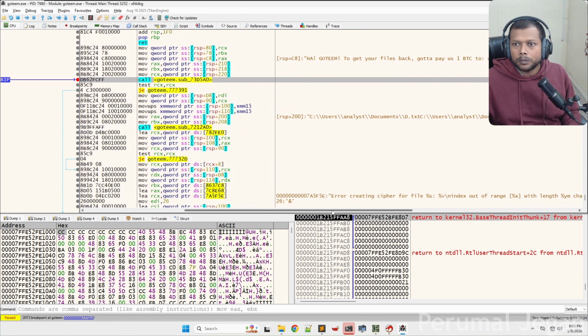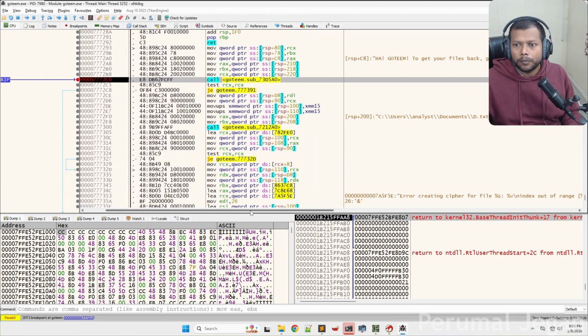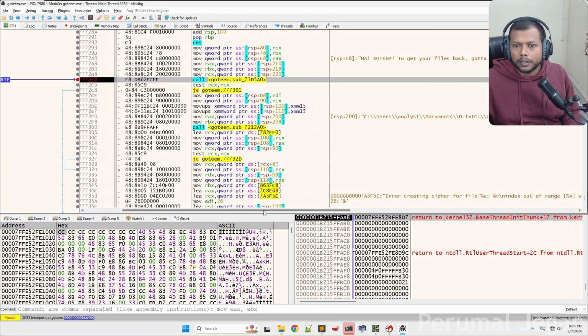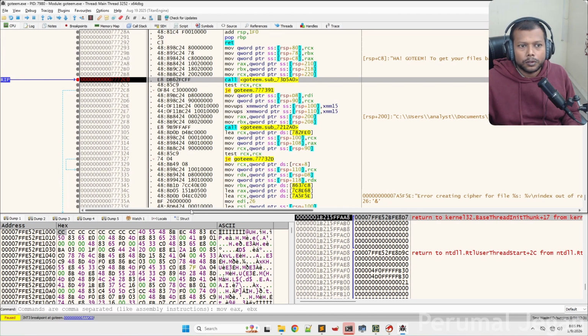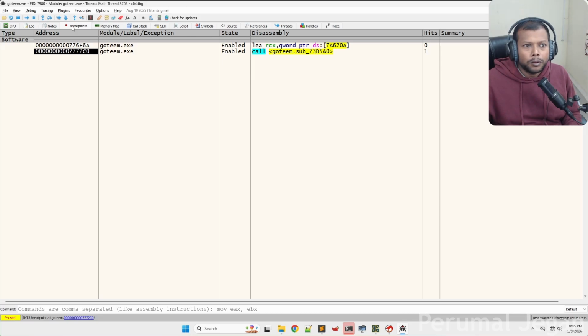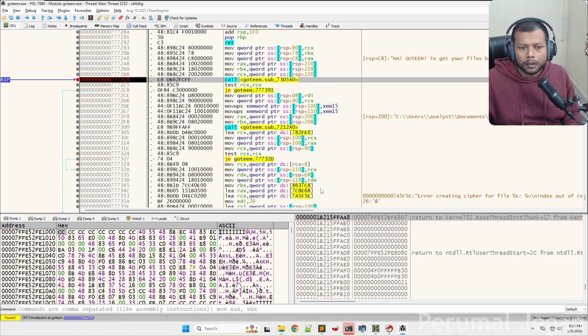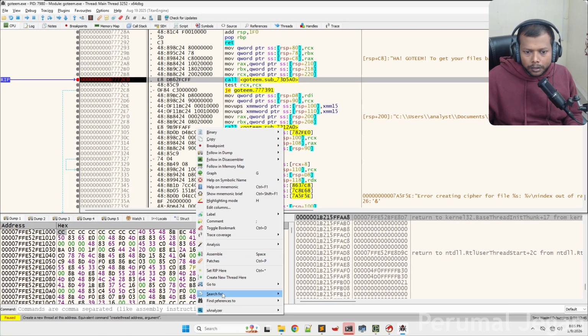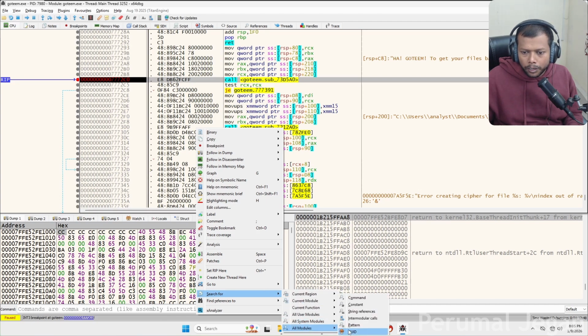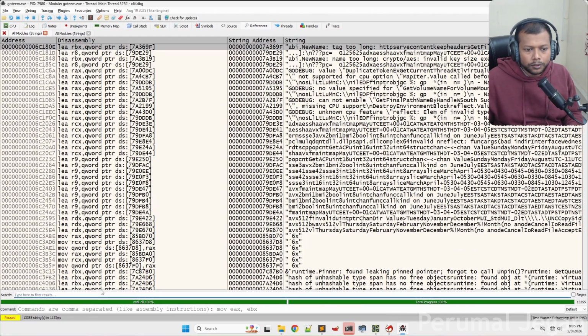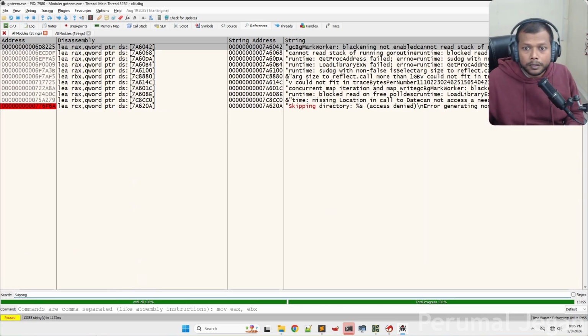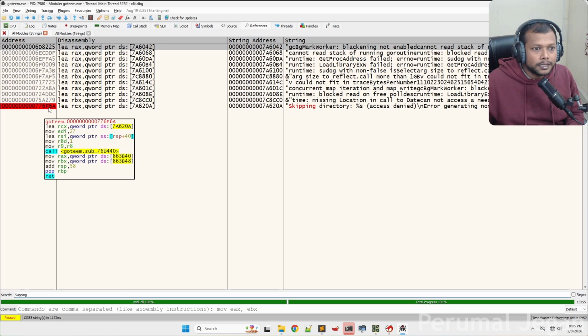To get your files back, gotta pay this. TXT documents. Did I hit the breakpoint now? I go here, search for all modules, string references, skipping directory, 776F6A.